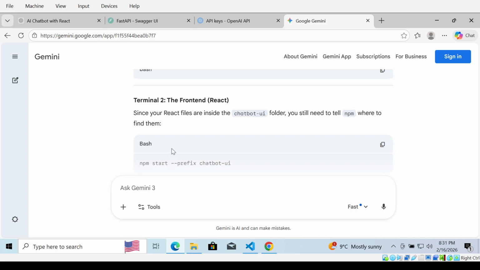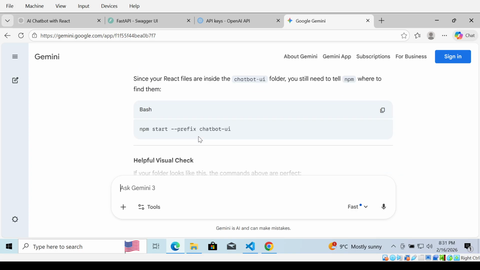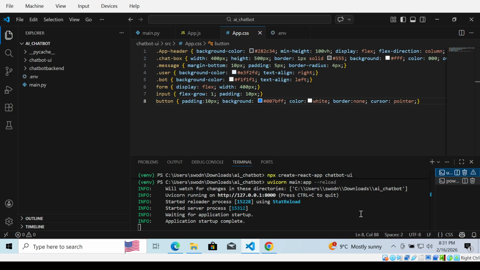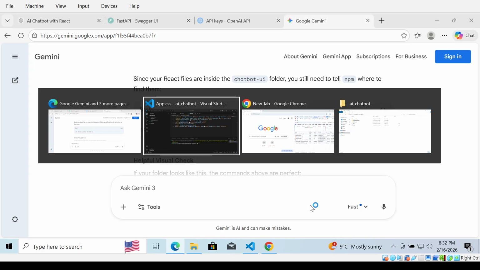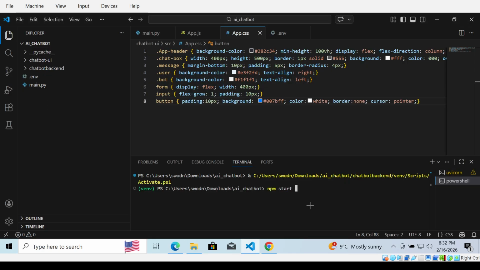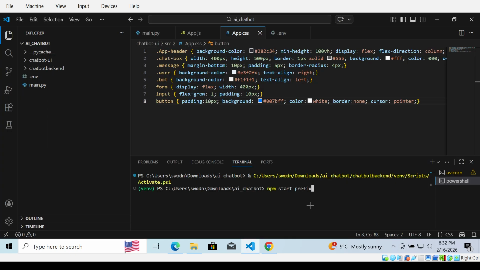I don't get it. Why is that loading? Since your React files are inside the chatbot folder, you still need to tell npm where to find them. Alright. Let's do that. So in this, we're going to do npm start --prefix chatbot-ui. Yeah, that's the folder name.